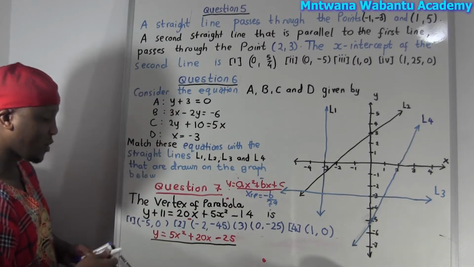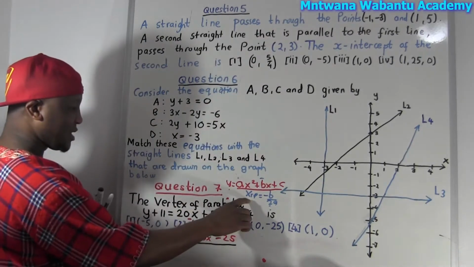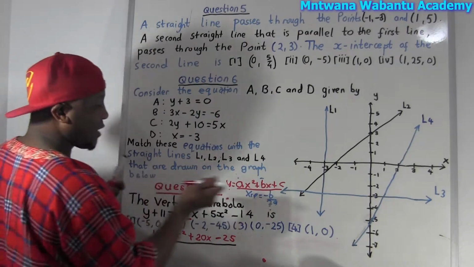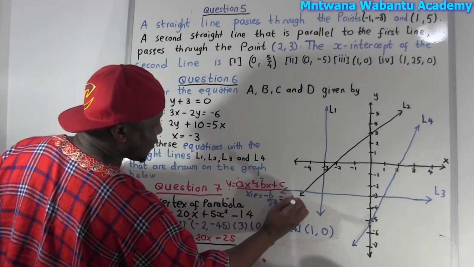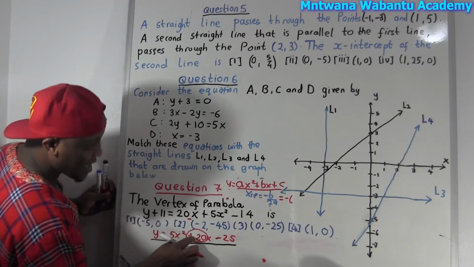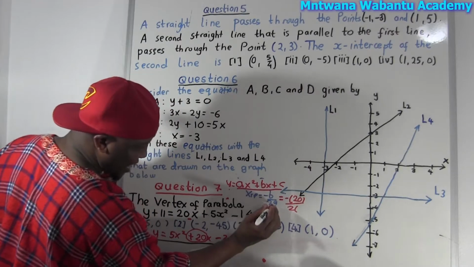The vertex, or we call it turning point sometimes, is easy. So now we say x at turning point. Let's start with the value of x at turning point: negative b over 2a. What is that b? B is this number here. Make sure you take it with this sign. So what is this number? Positive 12. So it's 12 positive, and then over 2 times a.